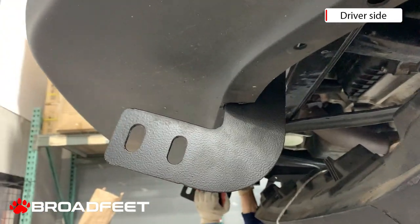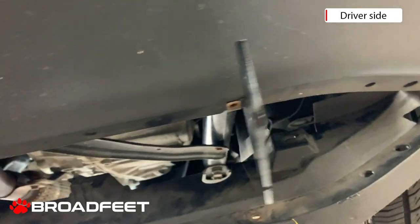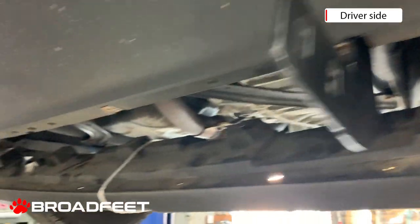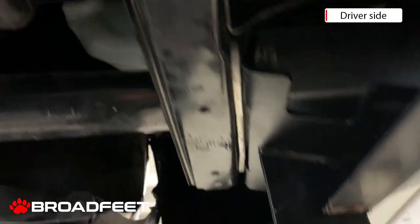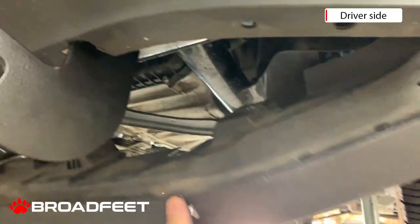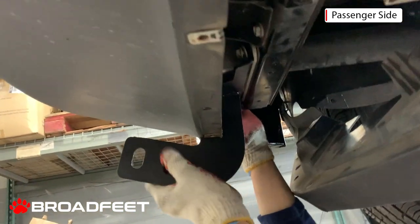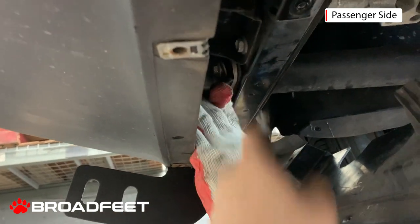So now we have the driver's side bracket mounted on. We had to do a little incision over here, and we utilized the factory bolts. So this is the factory bolt and we will have to tighten it. It was just easier to get the underskid out of the way and then we'll make the trimming afterwards. And same on the passenger side, we are using the bolt over here. That's the factory bolt.